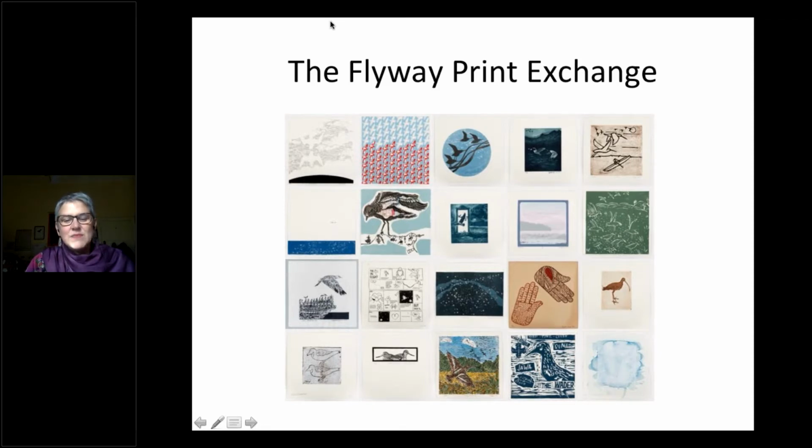So this is a mosaic of all the prints. So I'm a printmaker, and the reason that these are all prints is because the print medium is reproducible. It just means you've made an image on one surface, so it could be wood, or it could be a silk screen, or it could be lino, or it could be metal, or a number of other surfaces, and you print that onto paper. So I'm a printmaker, and I found 20 printmakers from 9 of the 23 flyway countries to all join in the project with me and to make prints about the flyway. So these are all the prints together.